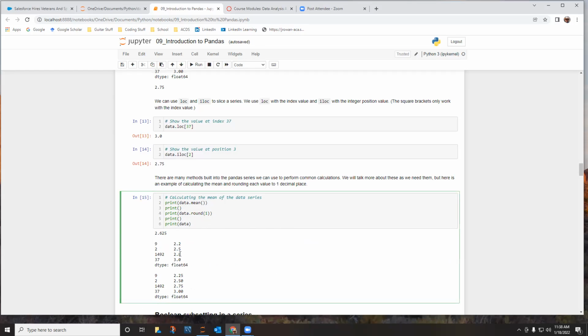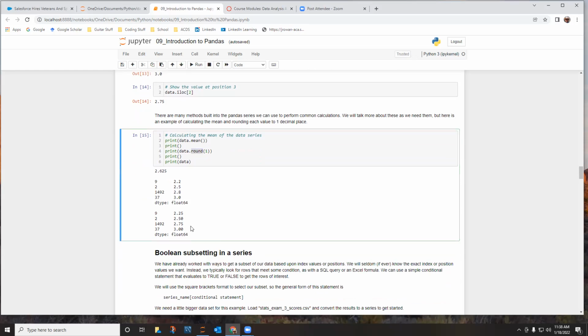So 2.75 rounds up to 2.8. So that's just an example of a method within the series class of objects, the pandas series objects. And then I printed it out to show you that it didn't change anything. The rounding function just displayed the result. It didn't actually change anything inside of the series.